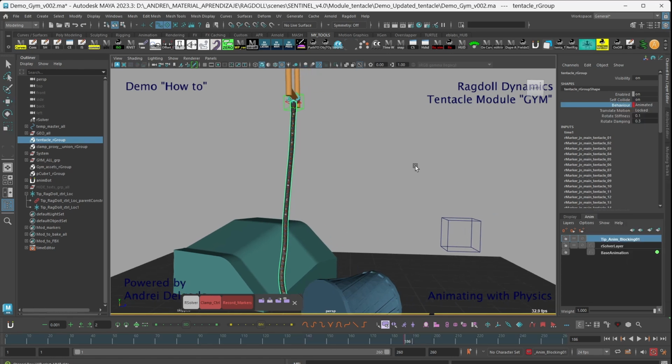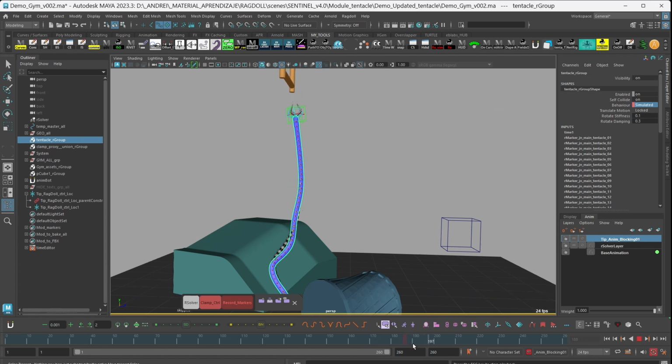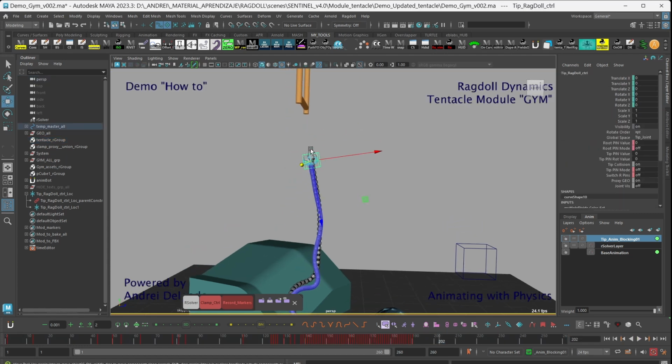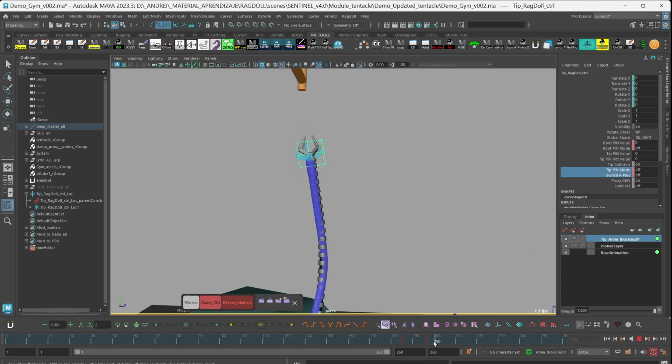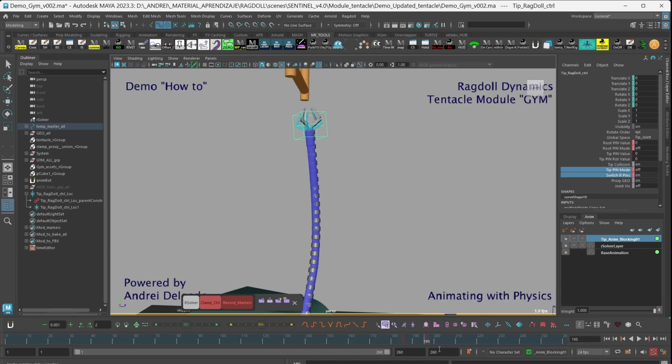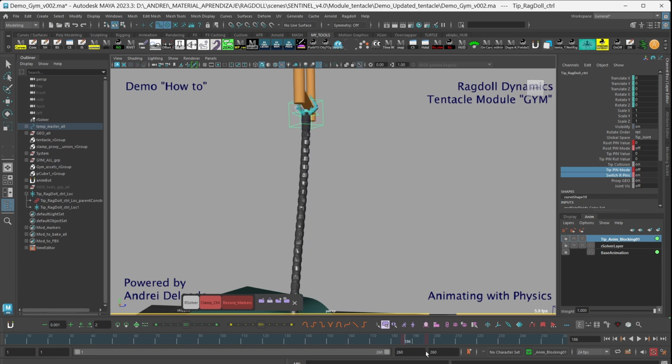I'm gonna keyframe this one. And from 187, I'm gonna swap again to simulate. But then I will have to shift these keyframes to make sure they release on the frame that the client wants. So they want to release 10 frames later.